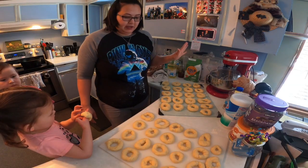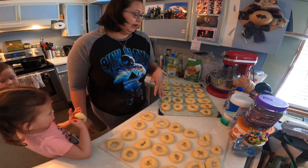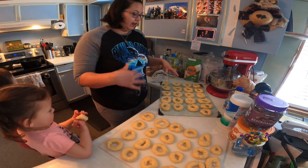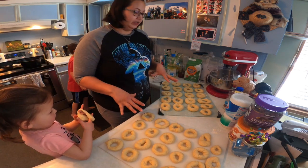Now we have them in their donut forms. It doesn't matter how they look because when they fry up, they all taste the same. When I do fry them up, I try to put ones that are kind of similar in size.